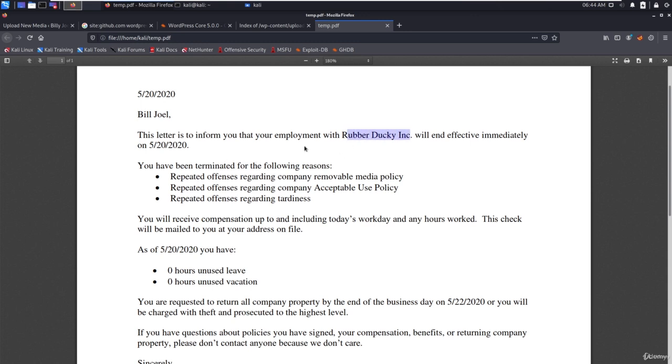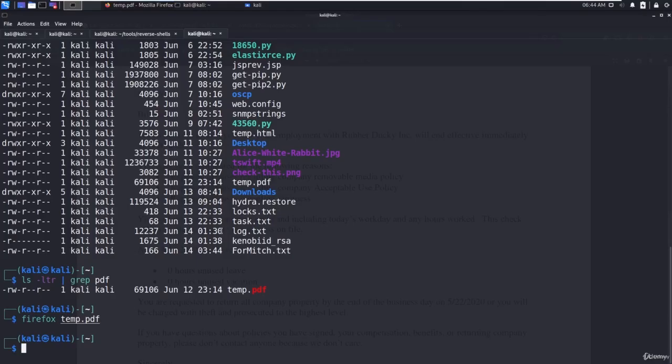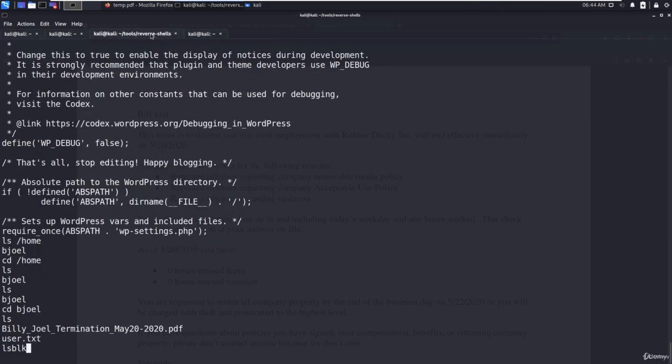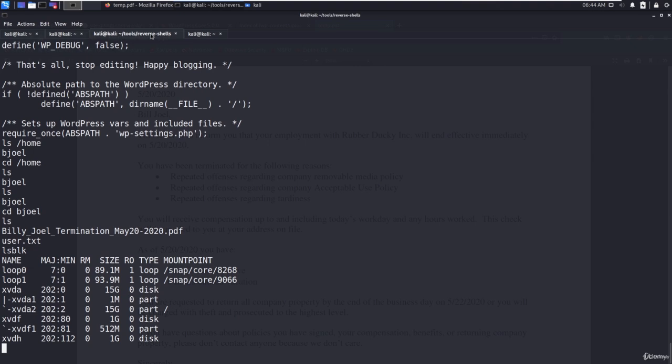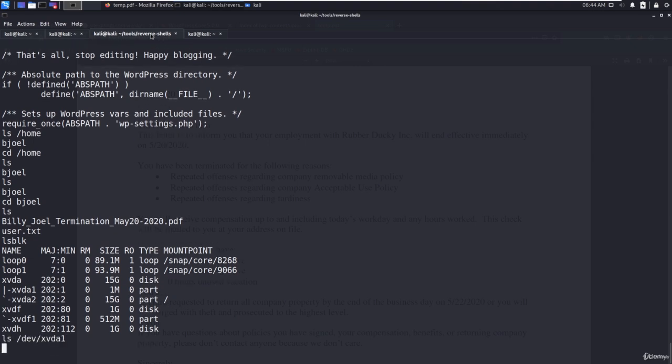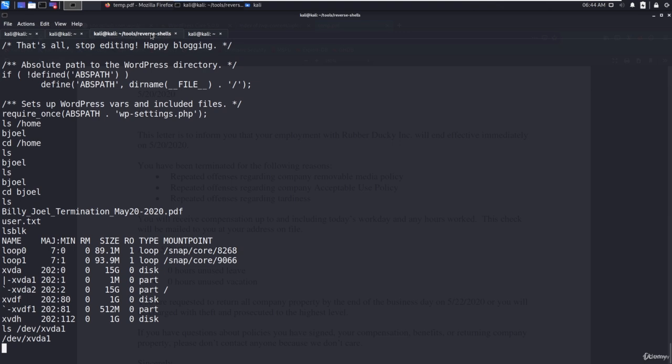Rubber Ducky is a USB which you can modify the code and you can auto run the script whenever the USB has been plugged in. So this is the rabbit hole. First I spent so much time on this. So ls blk, and if you say ls dev vda1, so it's nothing. So this is a rabbit hole.